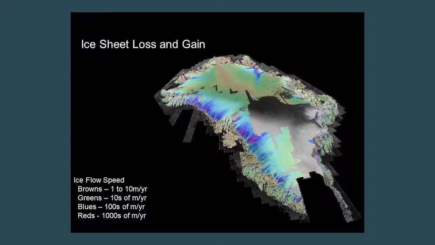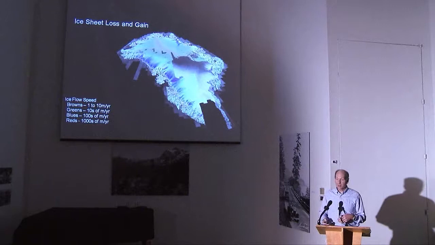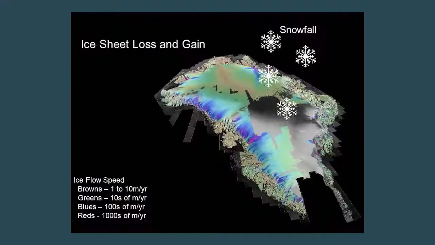So glacial ice is much thicker. Greenland's about 2 miles thick in the middle here, and essentially it forms when snow falls and piles up progressively in a big pile. If it's only a few meters thick, it's not going to flow, but as you get it thicker and thicker, a couple miles thick, it does start to ooze and flow out.